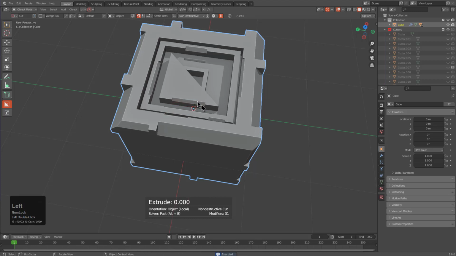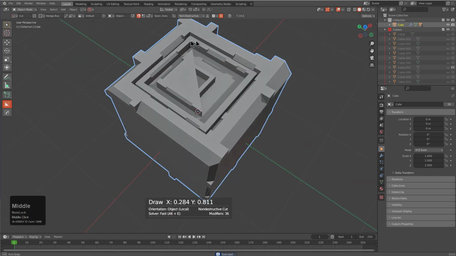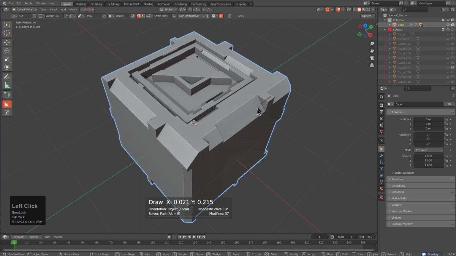I could just draw the shape, just click one more time in order to execute without extrusion, and just like that we are just drawing perfect wedges all over this shape, which just gives us such a nice transition of surface compared to just having simple box extrusions going down. But just like that, you can now enable an option to get perfect wedges inside of Boxcutter on every draw, no matter what.